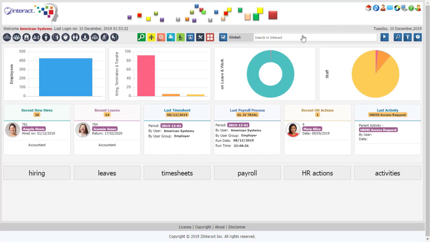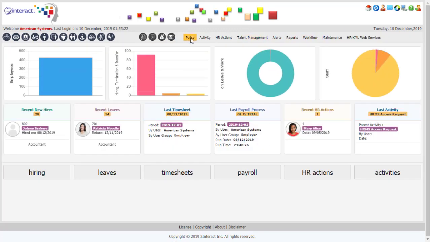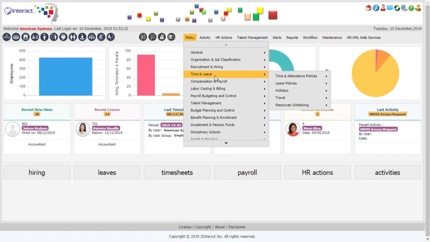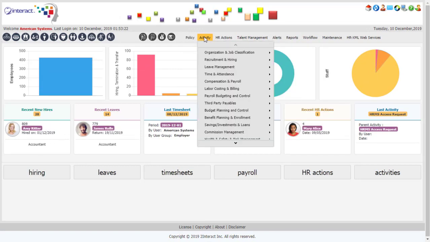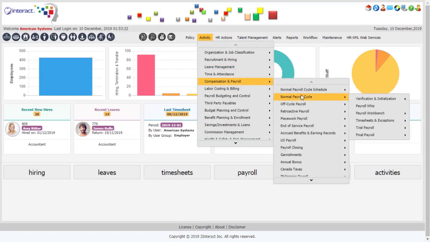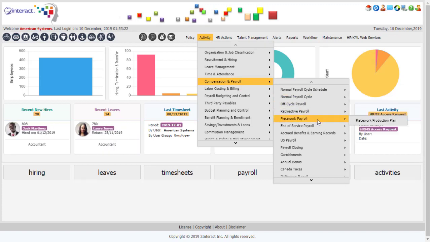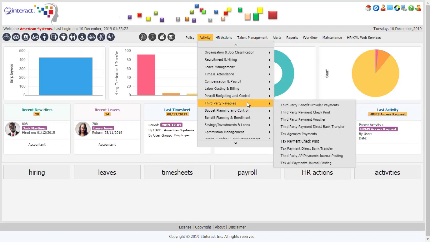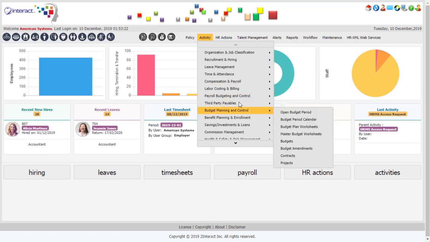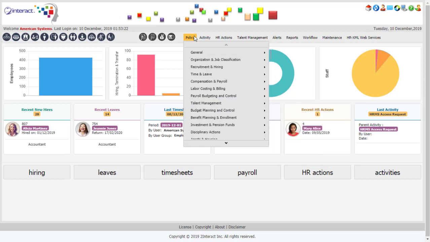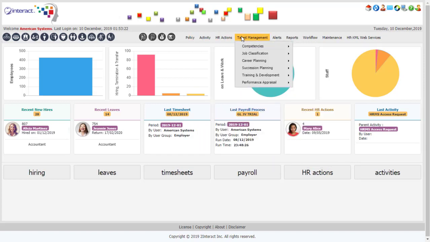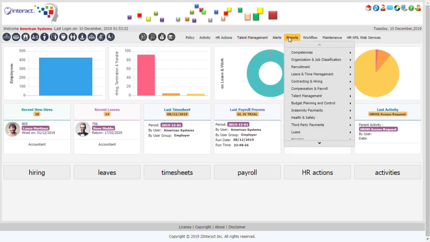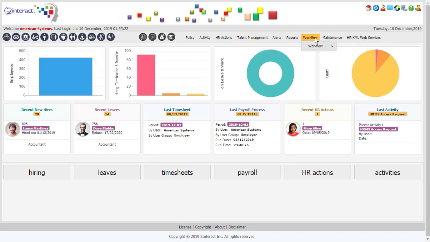If you can't think of the words to the menu, then you can instead scroll and go look for it in a logical manner, based on the context of what you are looking for. For this, you will just toggle and use the regular drop-down menu in Interact. These are the same menus that normally appear in the search bar, but in this case, they are organized logically, based on their purpose and functional content. First policies, then activities, HR actions, talent activities, reports, and then technical matters such as workflow, maintenance, and integration.